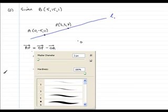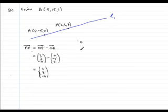And what else do we want to do? We need to find the vector PB. Similarly, imagine B was up here. I know it's meant to be on the line. That's what we're trying to prove. But let's just imagine it somewhere over there. So PB would be similarly OB minus OP.